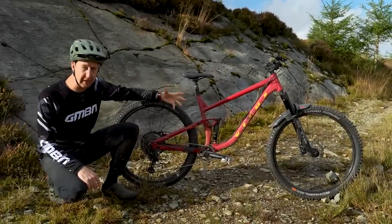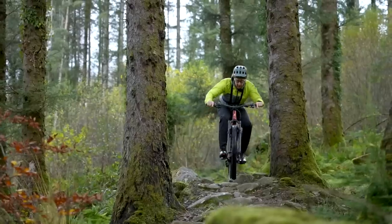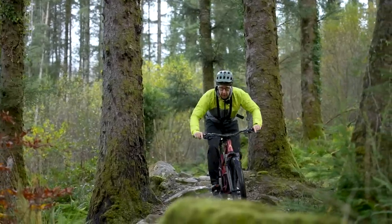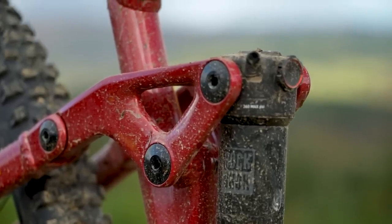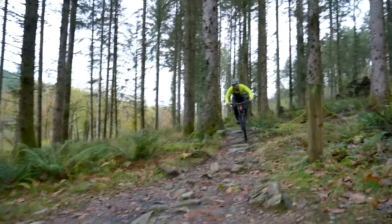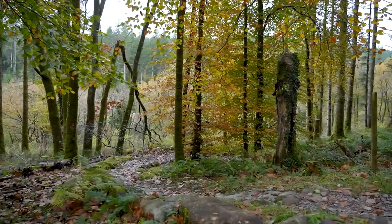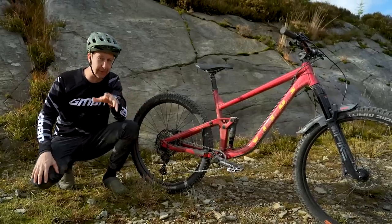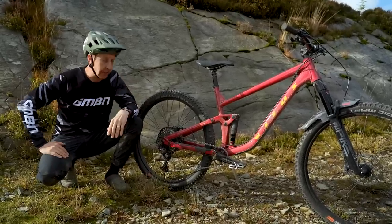What I'm talking about with a quality frame is decent geometry, something that's future-proof and relevant for what the bike is supposed to be. Decent suspension kinematics, and features like replaceable bearings and things like the SRAM UDH hanger on the back — all sort of future-proofing things to look after your purchase. With all the glittery stuff out of the way, let's focus on the frame, because this is what you want to be considering when buying a bike. That is the most important thing to get right in your purchase.